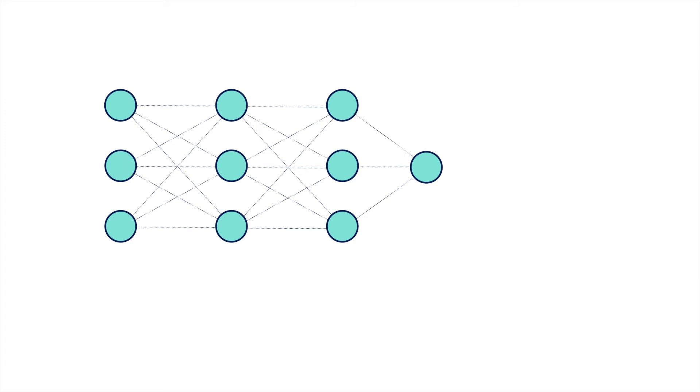Hopefully, this diagram now makes sense and we understand what happens with deep neural networks. This representation is visually helpful to explain the underlying operations, however it is quite impractical as it uses too many loose variables. To motivate a better way to look at these networks, let's just focus in on one layer and look at the equations again.